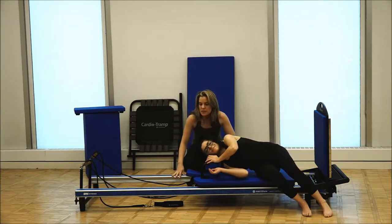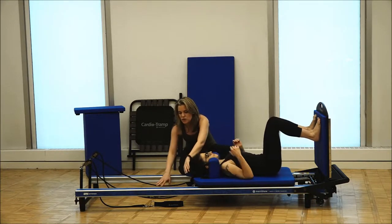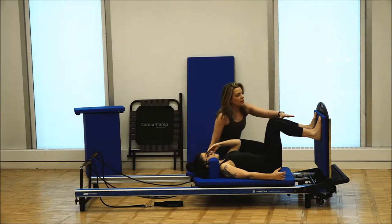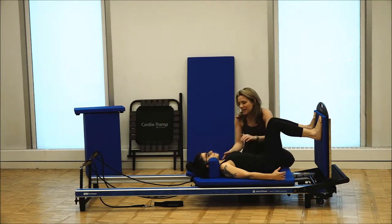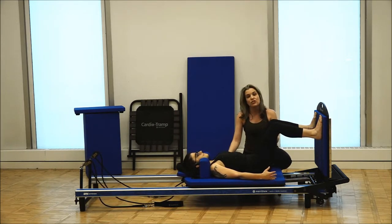Come on onto your back. I want to make sure with this one she's got her hair tucked under, her headrest is up, and the straps are off the hooks to the shoulder rest so they don't get caught. She's got her legs in a wide position, so we're going to go maybe a little bit wider than hip width. I'm going to keep her in a neutral position — because I've got more spring tension, I'm going to try to maintain that neutral. Keeping the shoulders nice and open. She's going to push the carriage out just a little bit, just to get a little bit of tension on the springs.